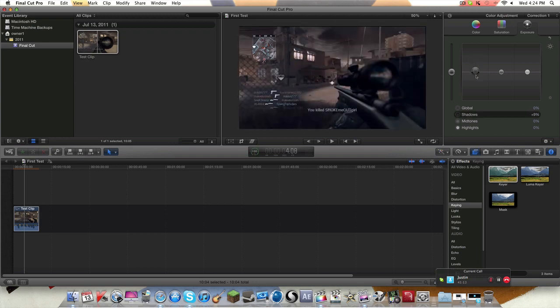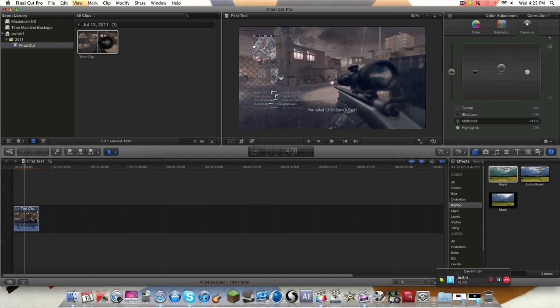Now exposure is going to make it either a lot lighter or a lot darker, depending on what you want. So you're not ever going to want to put the shadows up on the exposure. You're usually either going to keep them the same, or put them down to about 1 or 2%, and that's going to give it a lot more shadowy look, as you can see right here. Not any lower, because then it'll be hard to see stuff, but about 1 or 2 gives it a lot more shadow, and that really helps out. It looks a lot better with that.